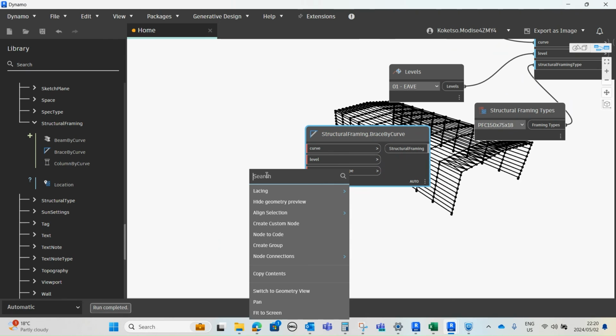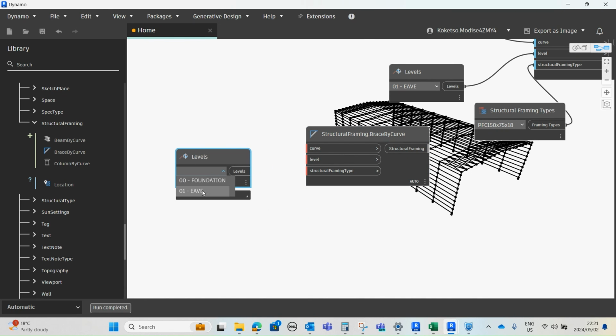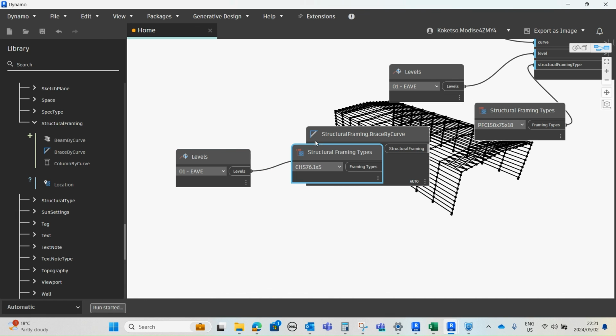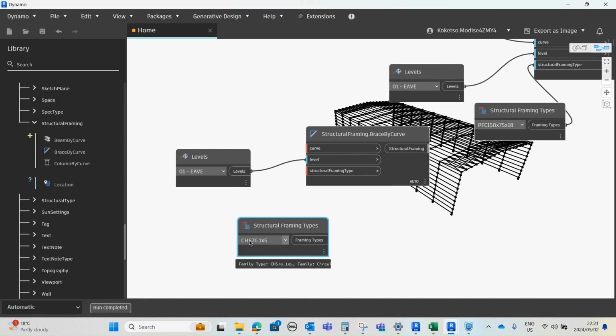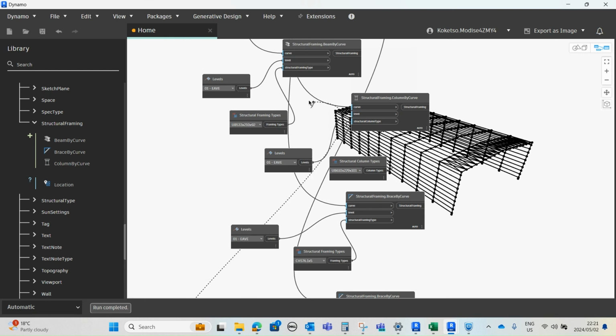Right click, search for levels, set this to Eve, connect it to levels, right click again, structural framing types. CHS, I think it's still fine, 76, but actually we're gonna go with PFC 150 by 75 by 18, connected to structural framing, and then the curve you're gonna connect it to your purlins.